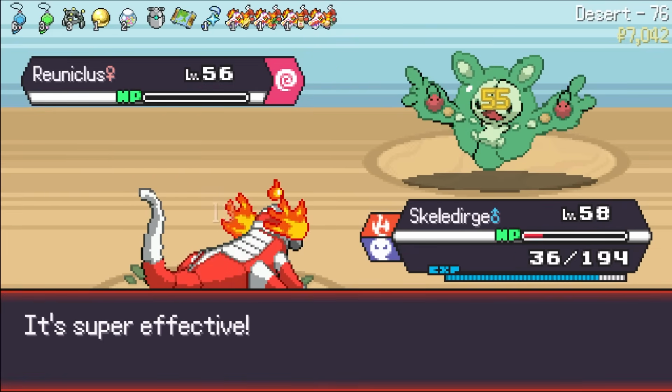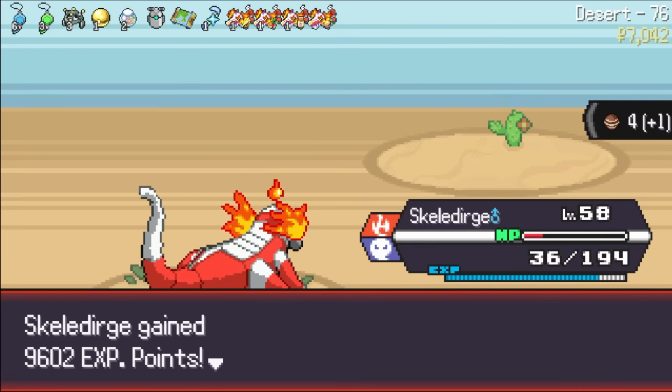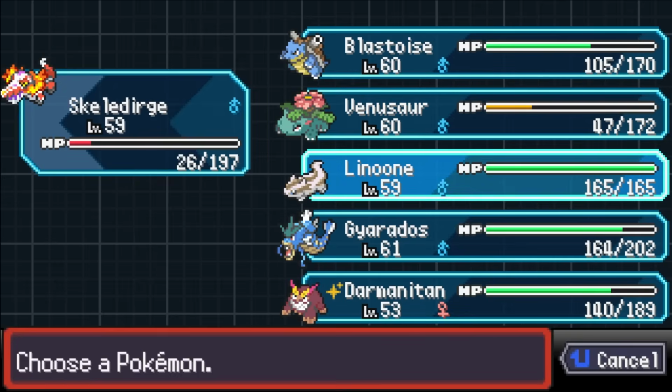And we'll just go for Hex. The Sandstorm is really messing us up, but it's okay. We still survived. We got the win. I'm going to grab that HP up.